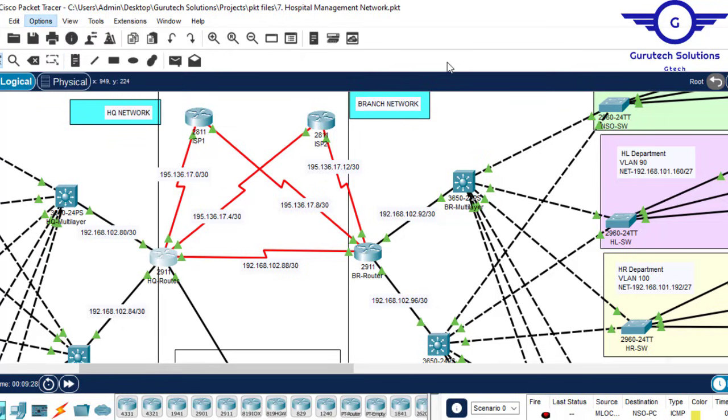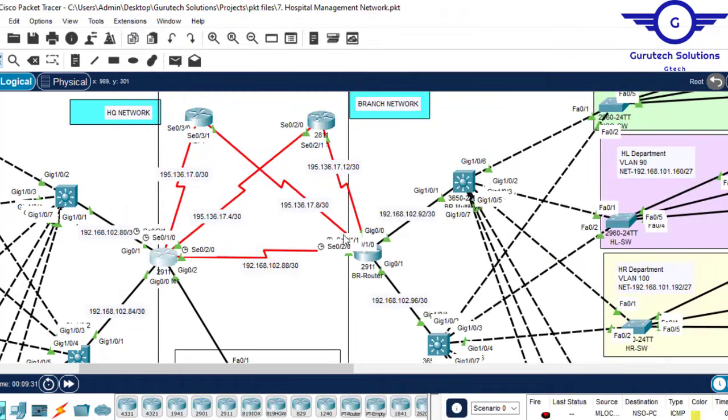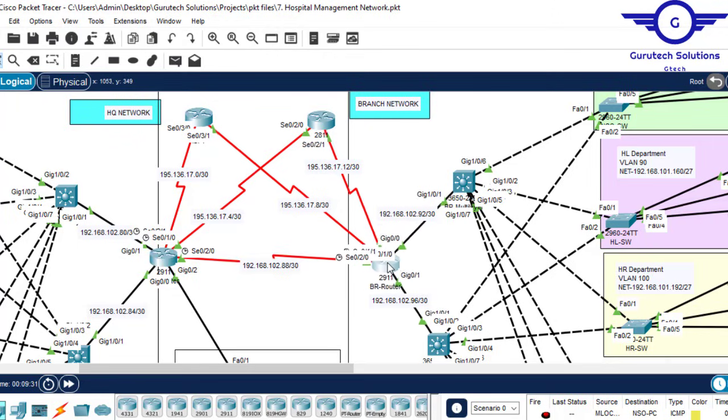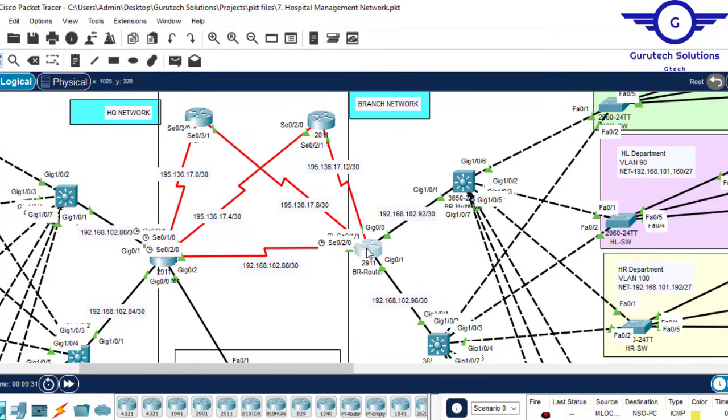I'll just do this, guys. I'll go to Options, Preferences, and Always Show Port Labels, and I close. So if you look at it clearly, you'll see these interfaces have a clock. It's serial 0/2/0 and serial 0/1/1.